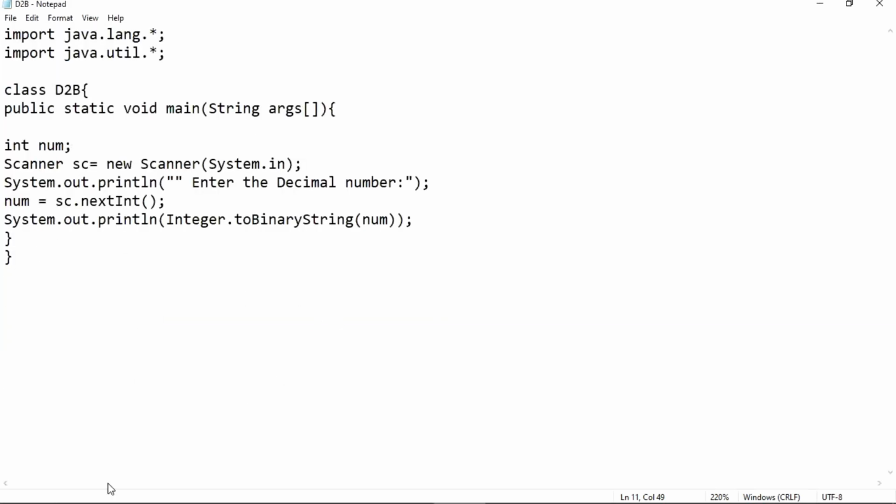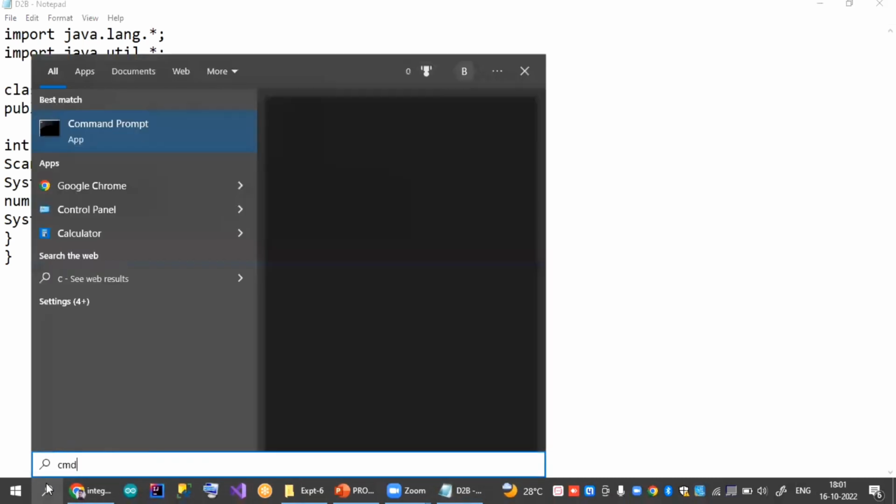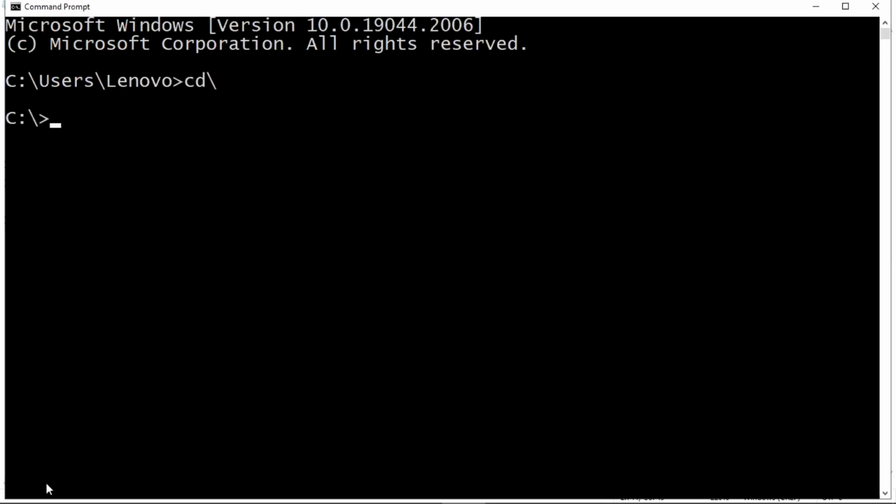Now my program is saved. Let's move to command prompt. cmd, then cd slash, next cd java lab, next javac d2b.java.